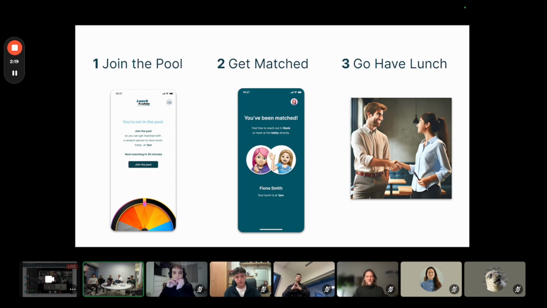So for every day that there's people in the pool, we will run a matching algorithm that will match whoever is in the pool with each other in a couple, okay? And they will be assigned another person as a contact, and they will be able to meet either in the lobby or in a restaurant and go have lunch.